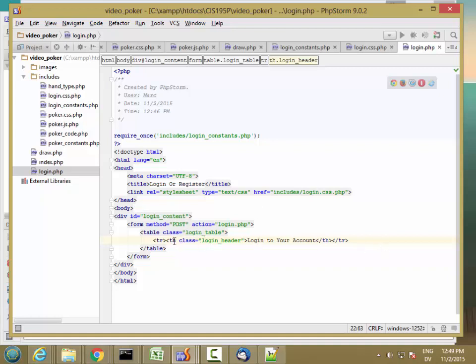And the table is going to have two columns in it, so I'm going to add a colspan here. And then the form fields are going to be in table rows.